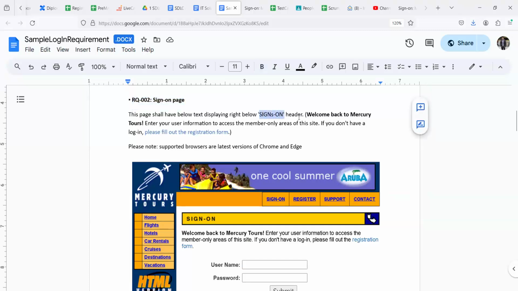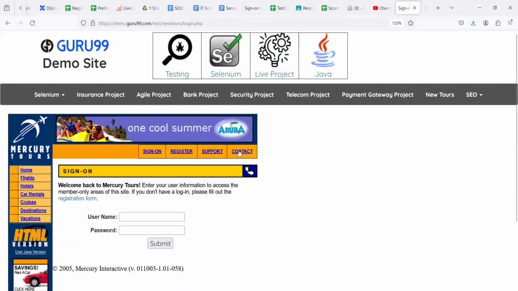So we are saying this text, this is also so simple, straightforward. So we are saying once you go to the sign on page, you should see this text message, static text message. Let's see. Right here, we're testing this.